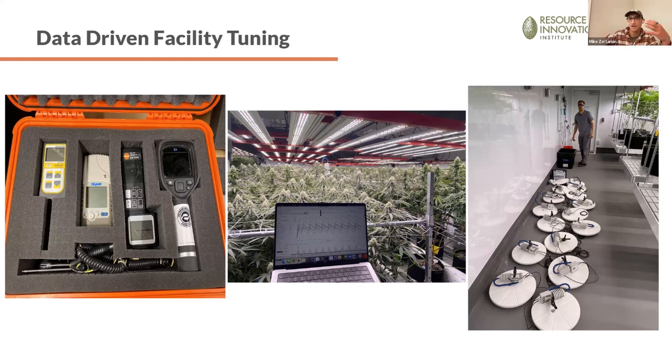And then to supplement that, on the right-hand side here, you can see we have these sensors that we have custom built for this application. We built them out of frustration because we couldn't find sensors to look at plants at the plant level. You'll see the white plates there. The plants actually sit on top of them, so we can see exactly what they're transpiring on a given day, which tells us how the plant is doing, but also what load the HVAC system is looking at on any given day. Again, to help us tune it in to use energy in the most efficient way possible. Next slide.